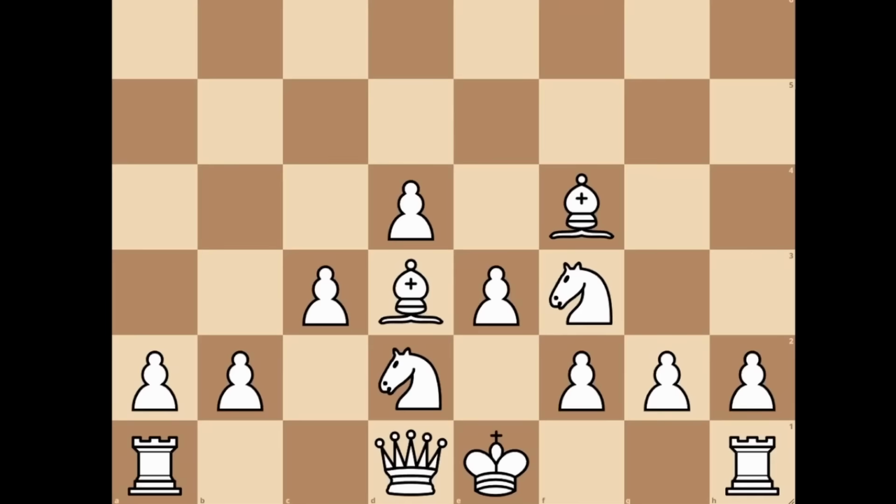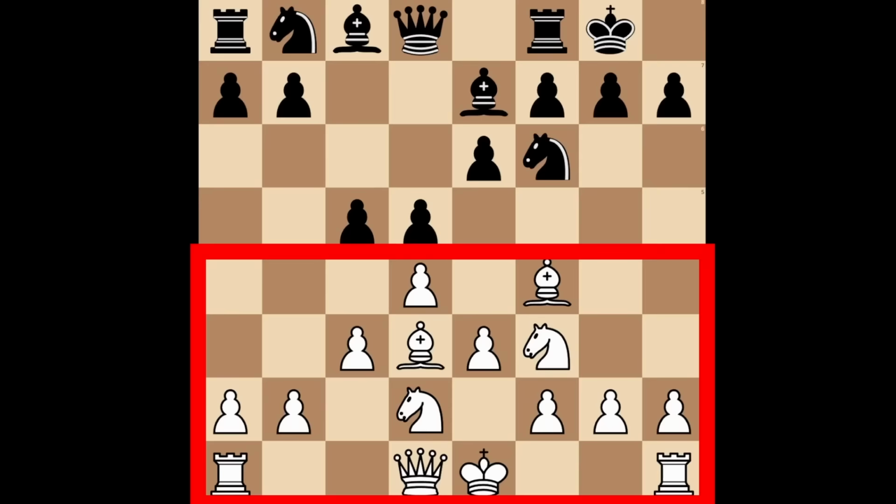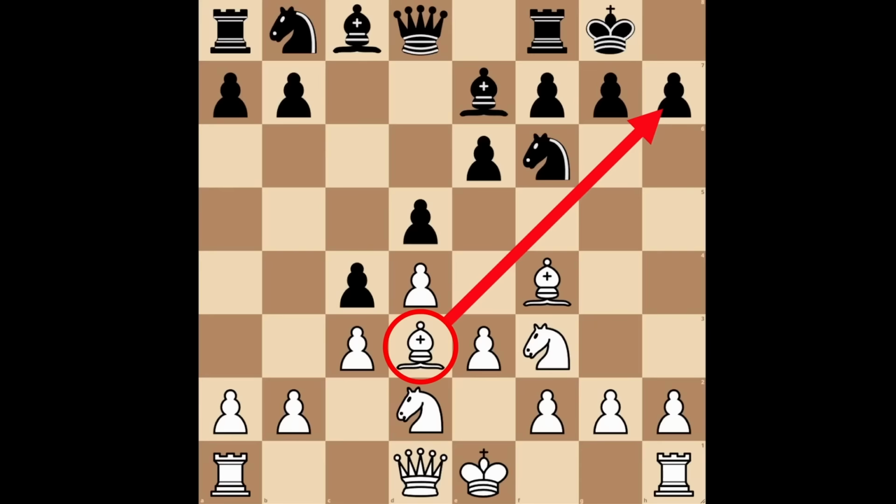But there are some things that you have to know. Let's say the game went like this. You still have the same setup. And black pushes C4, attacking your bishop. Your D3 bishop is supposed to attack the kingside castle. So it wants to stay in this diagonal. Just drop it back one square, it's still pointing towards the kingside.